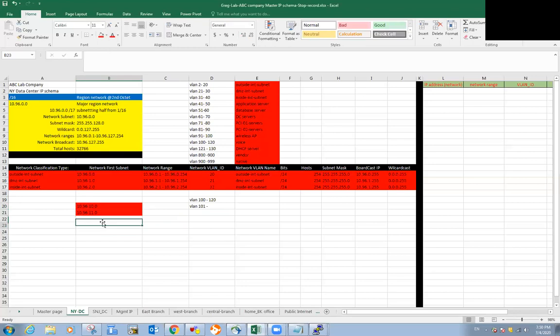So now in this format, we have VLAN 10, and here VLAN 11. Look at that. VLAN 10 is matching that octet, 11 is matching here.